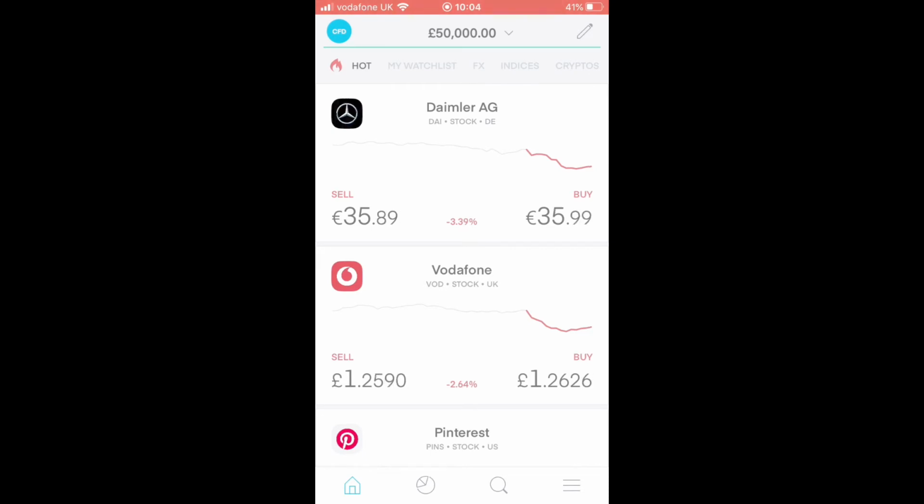Now, what I'm going to do over the next few weeks is begin to use this CFD practice account. And this isn't because I want to step into the world of CFDs in the future at all. It's merely because I want to see how challenging it is and show you how much money you could actually risk and lose by not fully understanding what you're doing. Now, I understand a little bit about CFDs, but not a massive amount by any means. So it's going to be an interesting experiment for me to see how this actually goes.